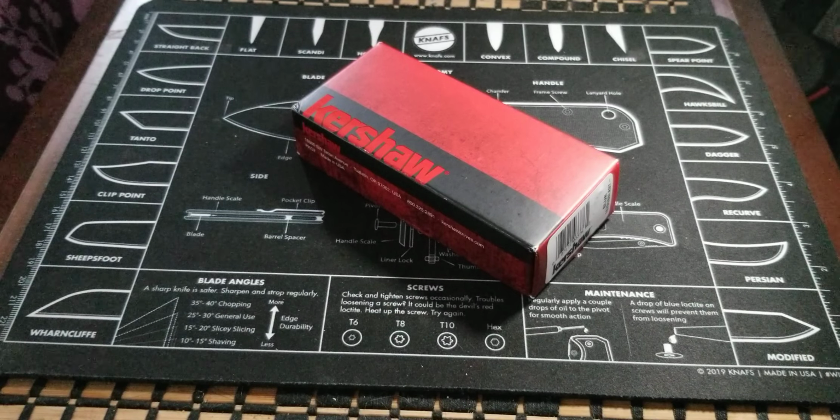So let's go ahead and talk blades, everybody. That's what we're into today. Kershaw Blur. Did I get another Blur? Yes, I did. This is my third Kershaw Blur. The first one I ever got was a Tonto version, half serrated. Very tactical, very awesome looking, non-reflective coating. It had Sandvik steel, and I'm not a huge fan of Sandvik steel. You guys know this. It's okay. It works, but it dulls pretty quickly. But it also takes an edge relatively easily as well.